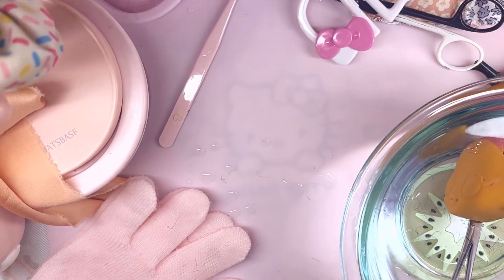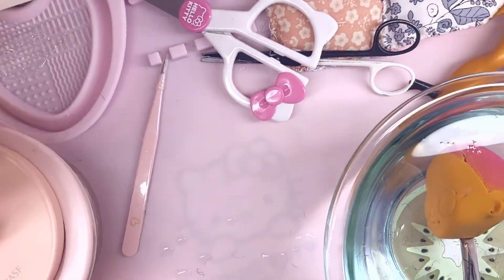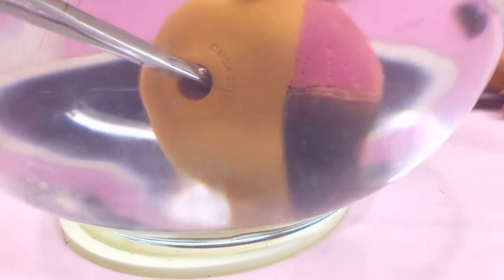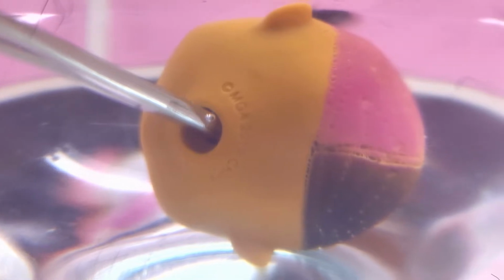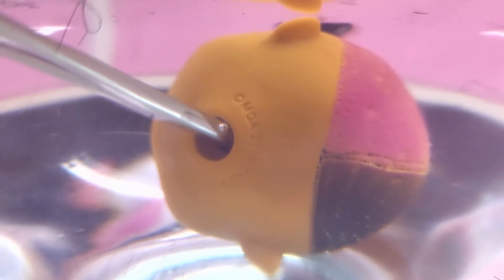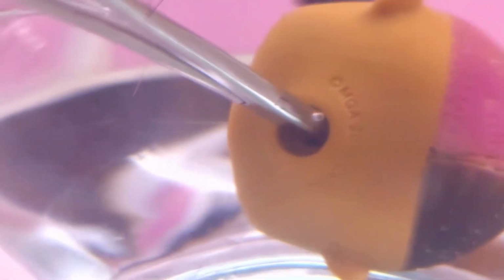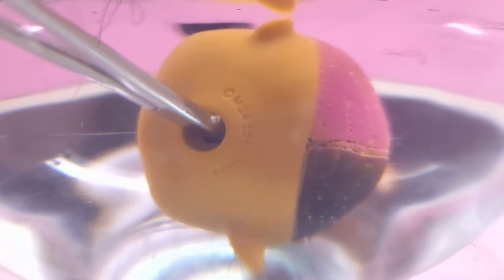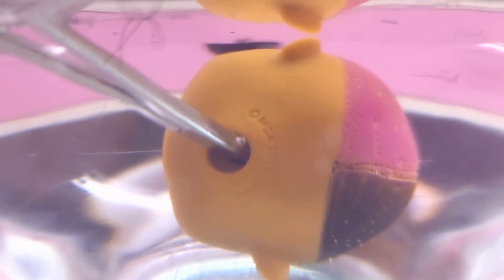I'm rigging this with a rubber band because I want to be safe. I don't want my phone to fall and stuff. All right, but check this out. So those holes are already shrinking. It looks like I could be making that up in my head. However, yeah, this is really hot, and I'm going to leave it for a good, I don't know, 5 minutes.